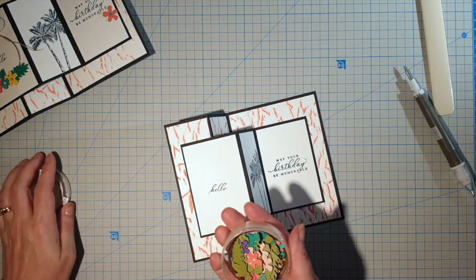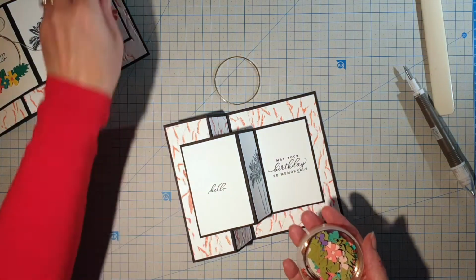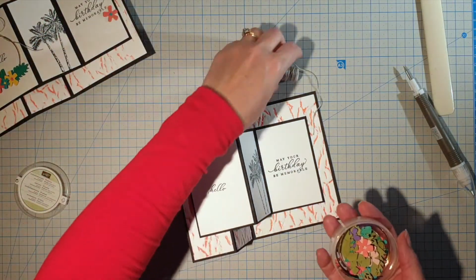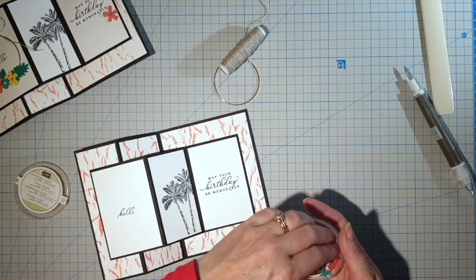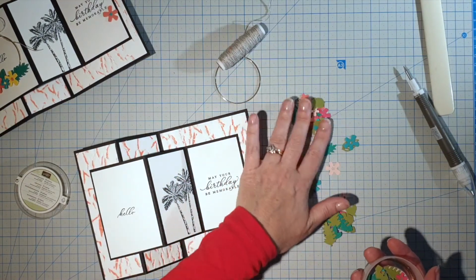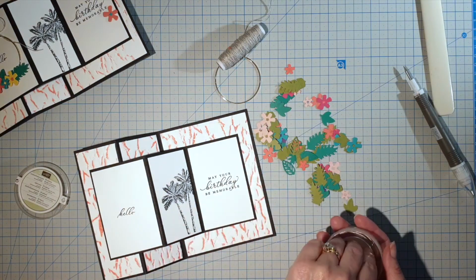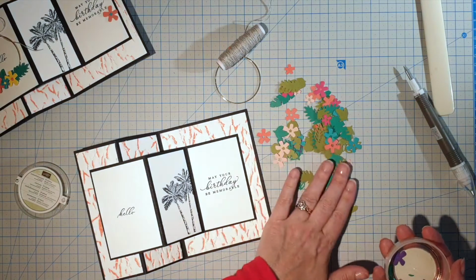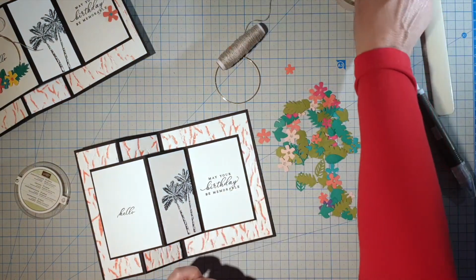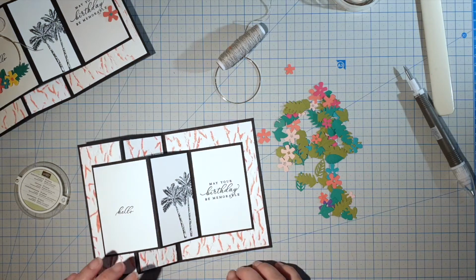I have one of our gold hoop embellishments. I absolutely love those. I've got some linen thread and I've got this wonderful collection of leaves and flowers. As I said, I picked my color combination and then one day just spent a couple of hours cutting them all out. Aren't they just gorgeous? Weather's starting to feel like spring here, so this card sort of does lend itself to that.